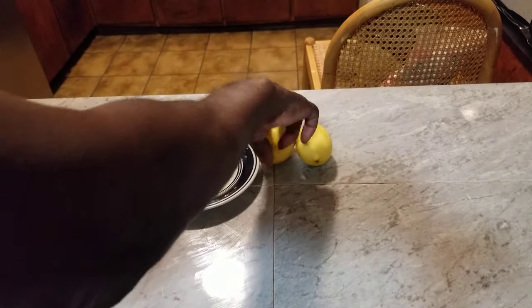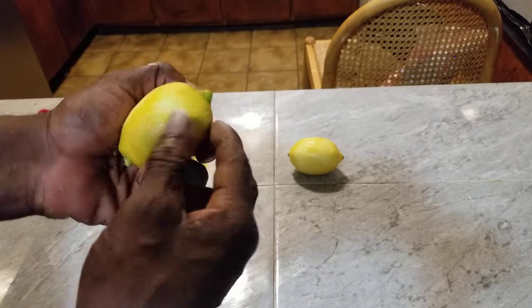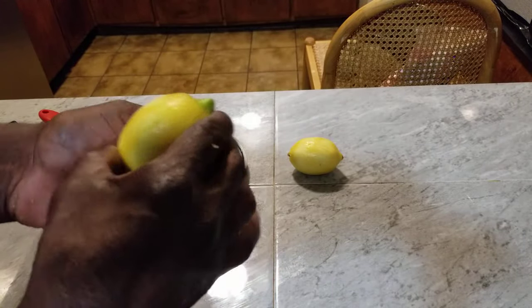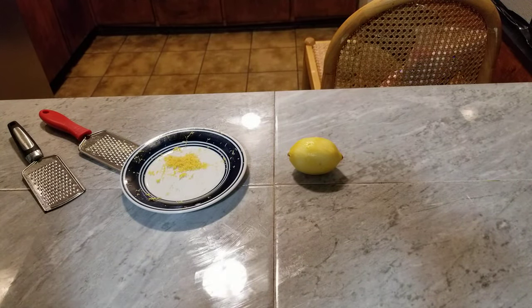All right, there go our zest. And you see that we stayed away from the white part, because if you start scraping that white, it's going to leave your stuff with a bitter taste to it. And you don't want that.